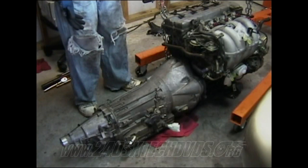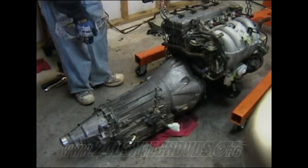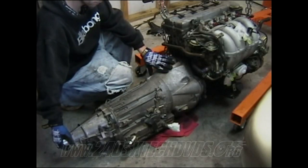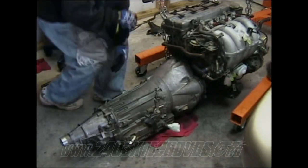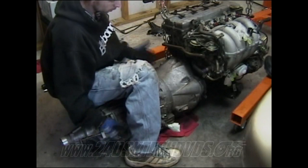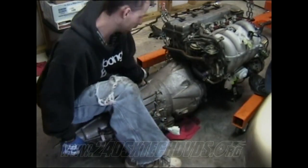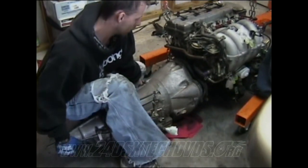Removing your transmission from under the car, you need a transmission jack, or use just regular jack stands with a couple friends or whatever to pull it off. What you need to do is unbolt the whole thing and grab it towards the back and kind of pull it up and down and wiggle it back as you're going. But since we got the whole thing out of the car, I'm going to show you how to do it like that. If you're under the car, the transmission is going to be above you. You're going to have to grab it and wiggle it back like that. You just keep taking it at the bottom of it and just wiggling it back until it breaks loose.